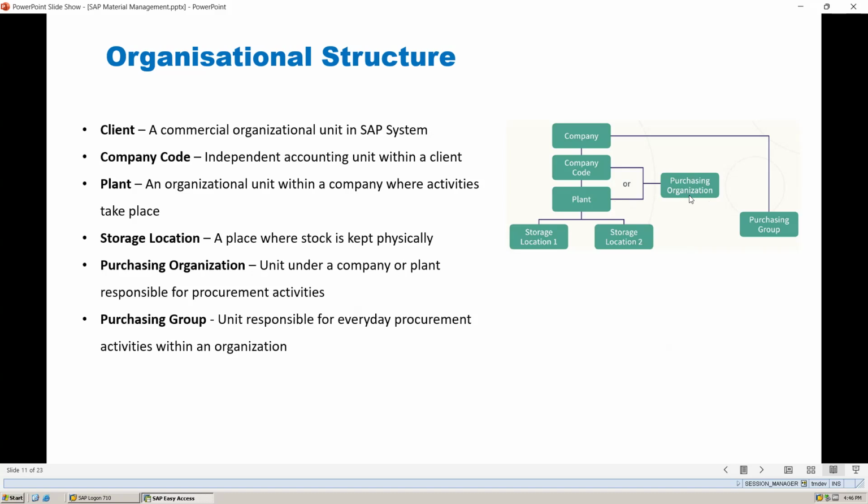Okay. And then in each plant, you will have what we call storage locations, right? The storage location would maybe be the warehouse, for example. So say the plant that we have in Esbjerg would have a warehouse in Esbjerg, maybe one warehouse in the main office and another warehouse in another yard within Esbjerg, okay? So these are locations where materials are stored within the plant.